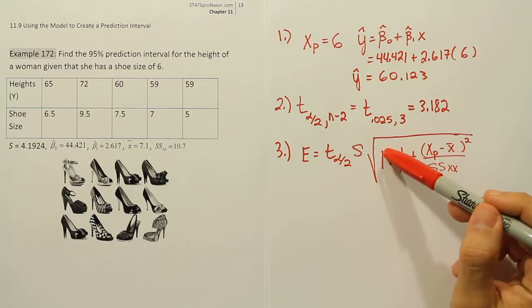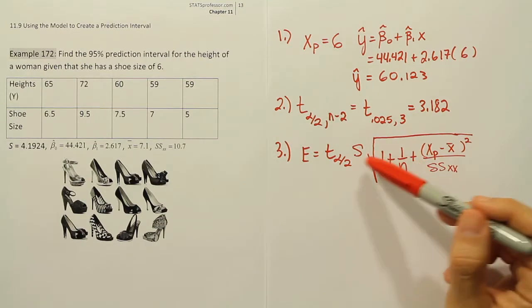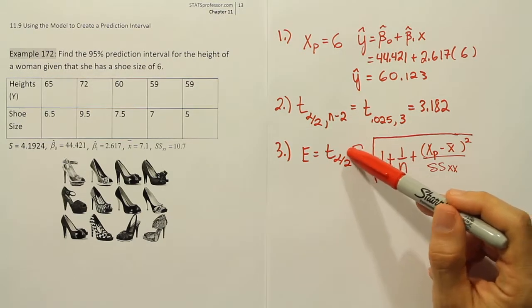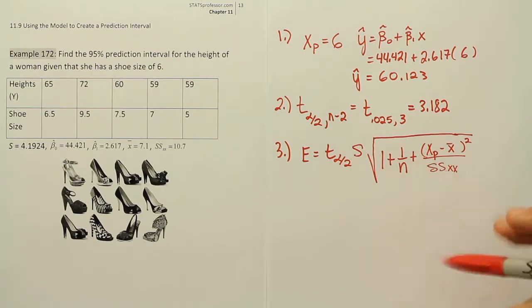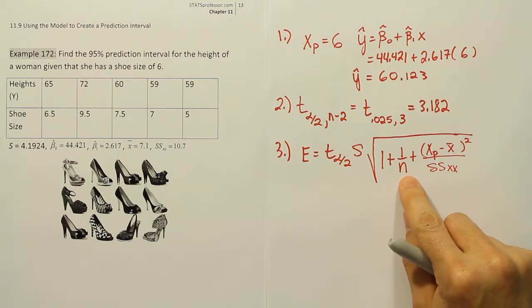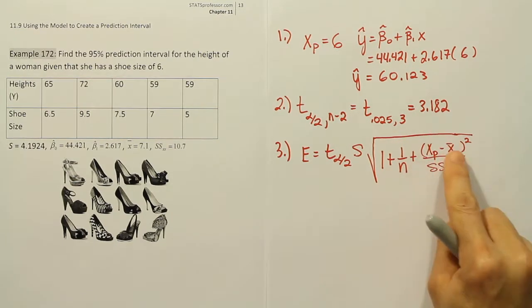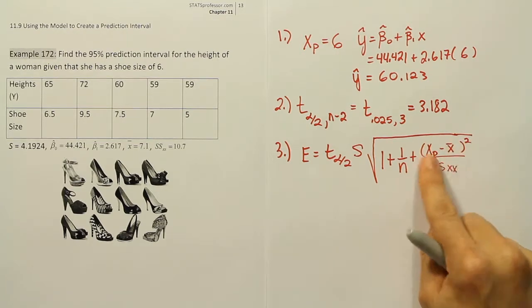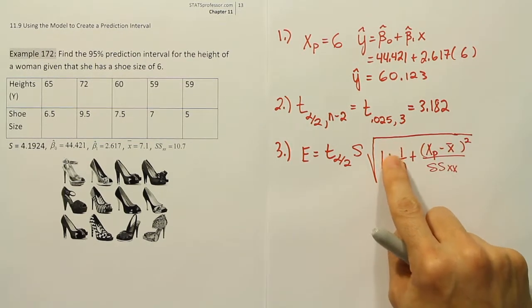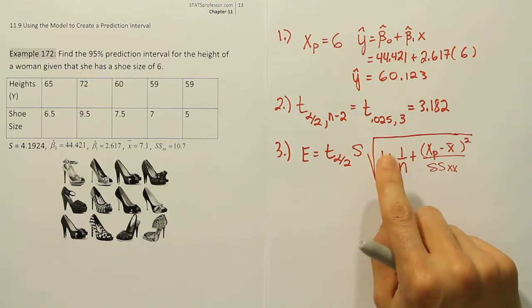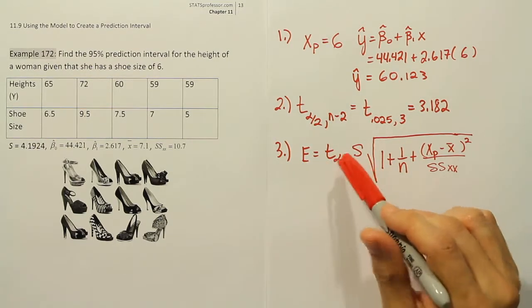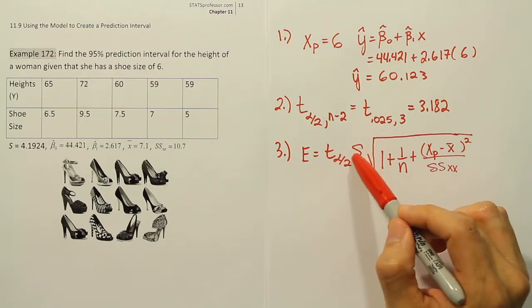However, in this prediction interval, you'll never be able to get around the fact that there's some natural variation that's demonstrated or given by s, because no matter what you did, even if you had an n that was infinity and you would get that to go to 0, and even if you picked an x prediction value the same as x bar so that this cancels out to 0, you'd still have that 1 under the square root, and the square root of 1 times s would just give you s, and so you would not be able to reduce the error any lower than t alpha divided by 2 times s.